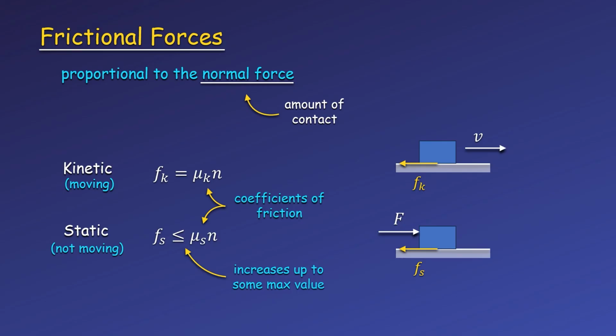As a force is applied in an attempt to move an object, static friction will begin to increase and oppose this force. If the force increases, static friction will continue to increase as well, and eventually static friction will reach its maximum value. This maximum value occurs when static friction is equal to the coefficient of static friction, which again is just a number, times the normal force. If the applied force trying to move the object is larger than this, then it will overcome static friction and now the object will start to move.